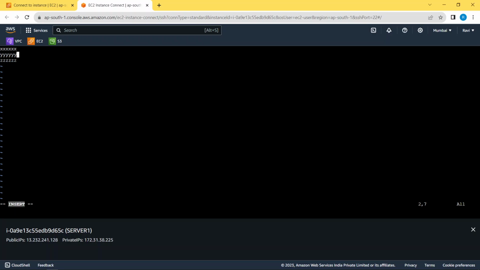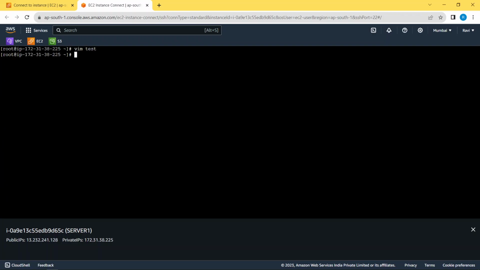Now, to save this file, again you have to switch back to the colon mode. To go from the insert mode to the colon mode, there is no way you can go directly. You have to route via escape mode. So press escape first and go to the colon. This is the colon mode. Now in order to save the file, just give wq.